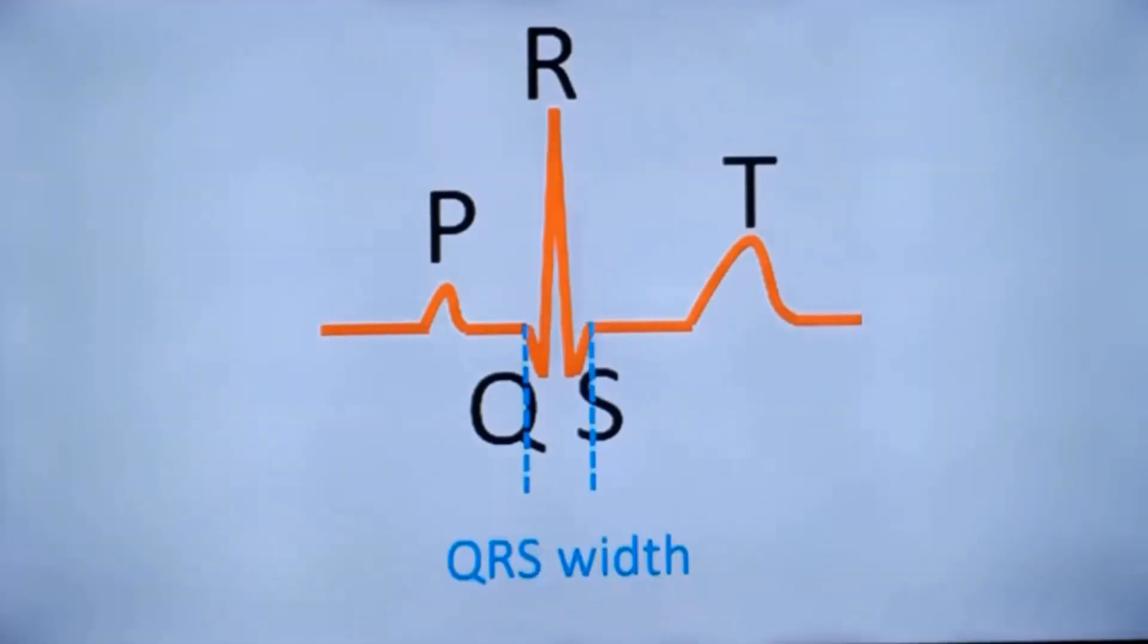Normal QRS width is also easy to remember. It is up to 100 ms or 2.5 divisions. It is taken from the onset of the QRS complex to the end of the QRS complex. The end is also known as J point. The total width is the QRS duration. And QRS duration can be abnormal when there is a conduction abnormality, intraventricular conduction abnormality like a bundle branch block. It is also abnormal when the focus is from the ventricle. A wide QRS complex is a feature of ventricular ectopic beat as well. So that is the QRS width, usually 100 ms. When it is 3 divisions or 120 ms, you can call it as wide QRS. Even 110 ms can be taken as normal. So when it is 3 divisions, it is taken as abnormal. 120 ms or more of QRS width is taken as abnormal.